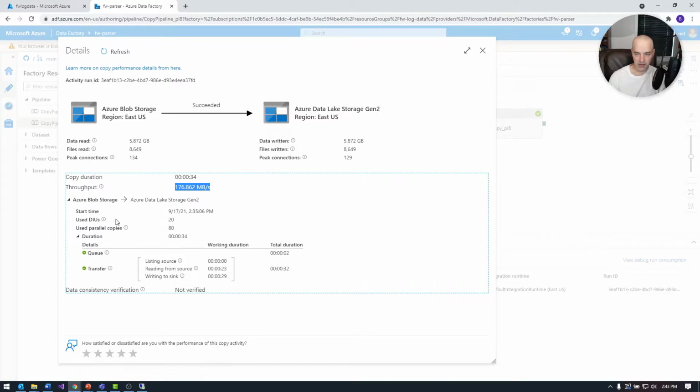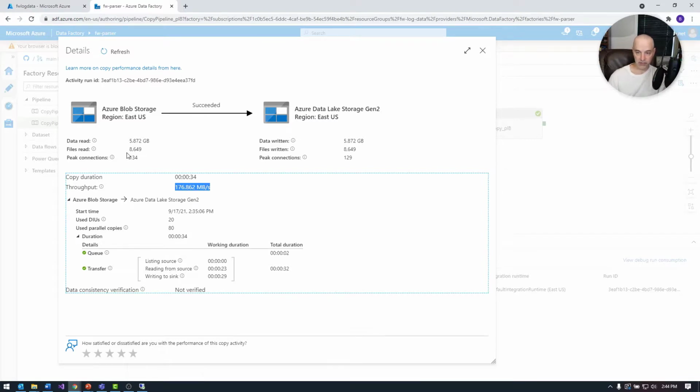And this is the summary of the number of units that I used, parallel copies, 80. And then this is the billing unit for data integration units. The data integration units is a billing unit used for data movements inside of Data Factory. So the rate at which you use data integration movements is going to basically determine what your bill is going to be. If you're moving a lot more data, then of course that's going to be higher. So this is the billing unit for data movement. There's a separate billing unit for the actual compute for data transformations, and we'll look at that in a future video. But in any case, this right here is what I did in that process.